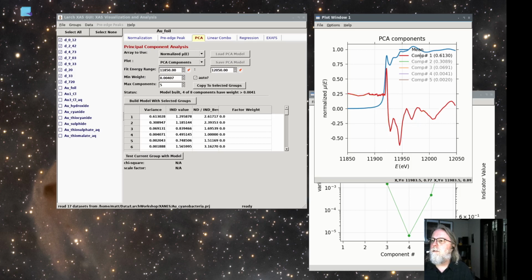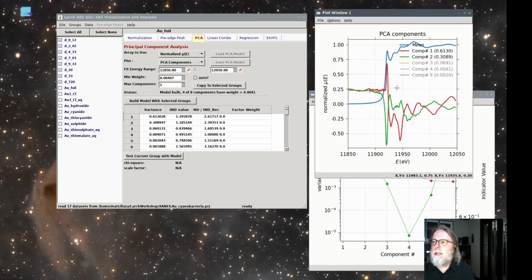So again, the first one is the mean. That might look like a real spectrum, and you can model it as a real spectrum, but these are where the spectra vary the most. These energies with these weightings are where the components of the differences are. So you could take any of the spectra, add these up in some linear combination, and reproduce the spectra. But you can't say that any of those are actually XANES spectra.